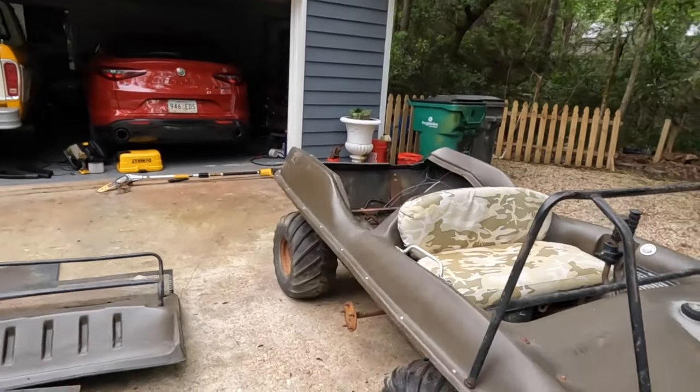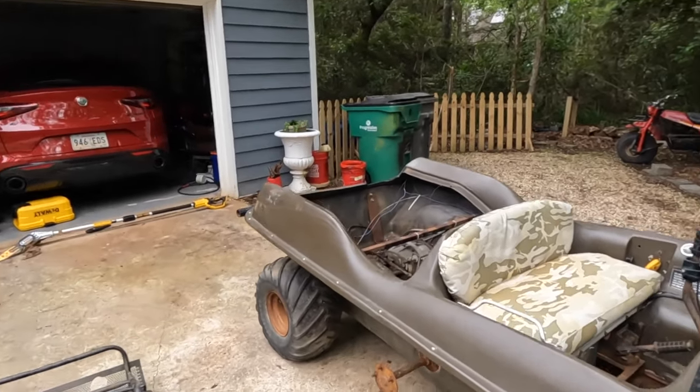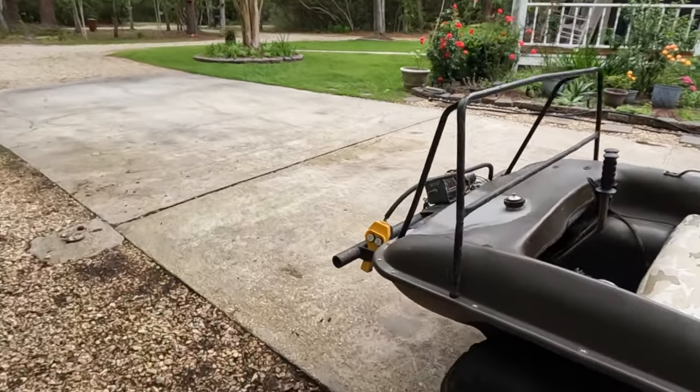What do they go for running? Are they two thousand dollars? Three thousand? Fifteen hundred? I don't know what that number is, but we've got to take that into account to make sure we're not throwing money away — because they could spend fifteen hundred dollars and get something more reliable. They may not be able to drive it in the water, but it may be better for them. The really good news: not only did I get this one for free, but I found a project one listed on marketplace — taken apart, has wheels, tires, and an engine — for six hundred dollars.